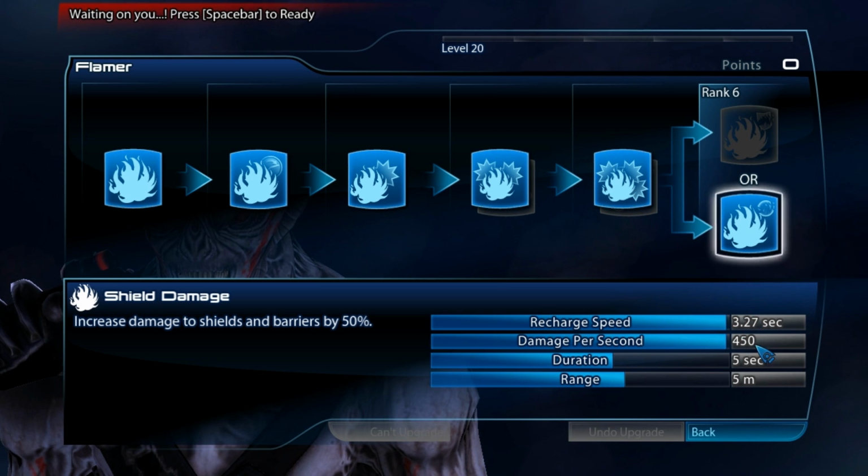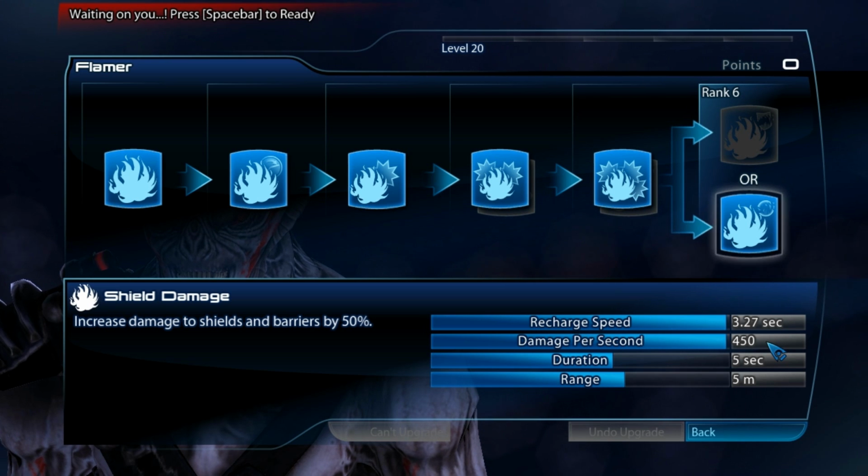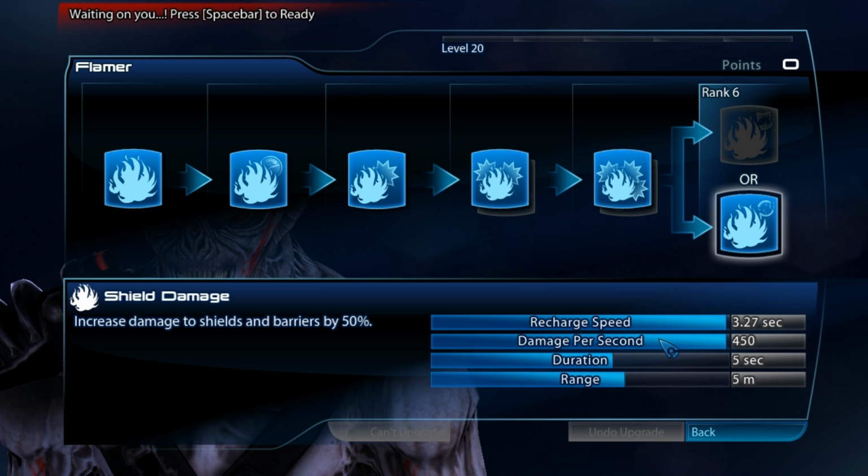And you can see here that, I'll get to the passives in a second, I do a nice 450 points of damage per second. So that's 5 seconds. So right there we have basically 900, let's see, 900 and another 1,800. We have well over 2,000 points of damage in one flamer shot, so that's quite nice.